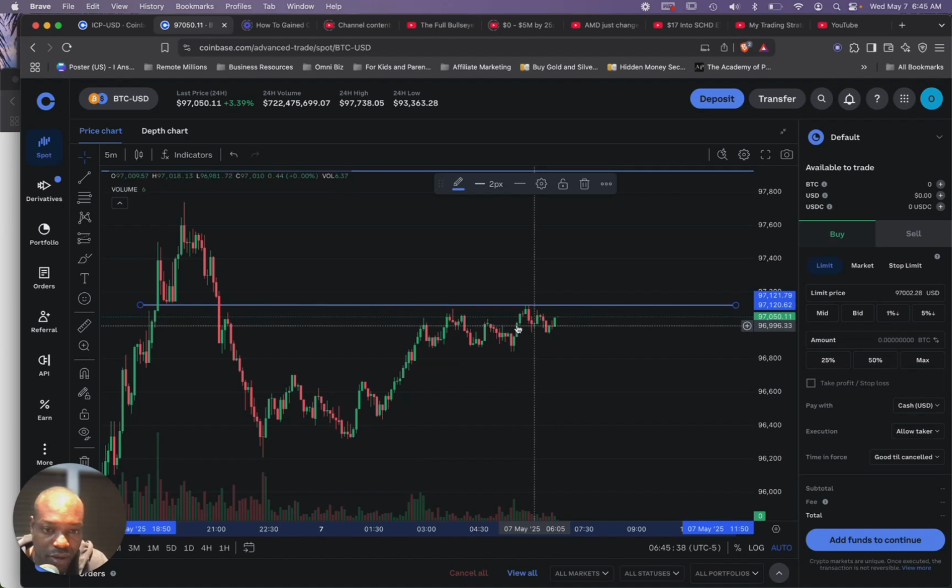So right here, over here, it's a resistance line. And as this keeps going up and down, if it breaks this, I know that it has the potential to go up here, because this is the resistance for this one, but it's going to be the support if two candlesticks happen above this line. It's a potential it's going to go up. Okay, so that's how we read that.